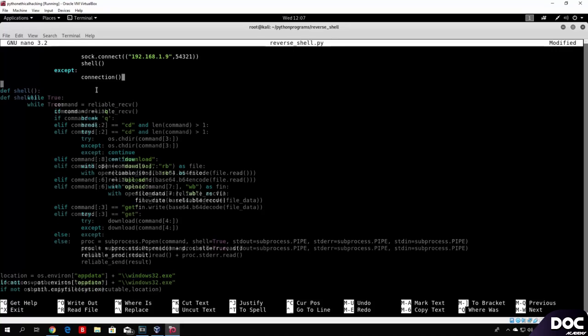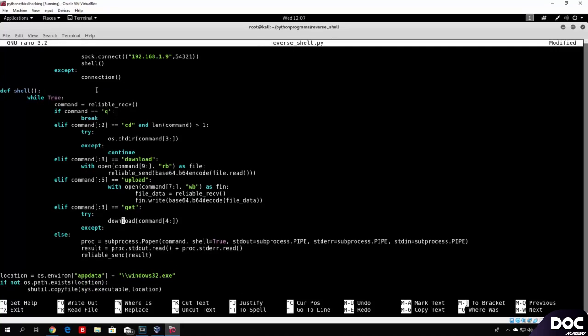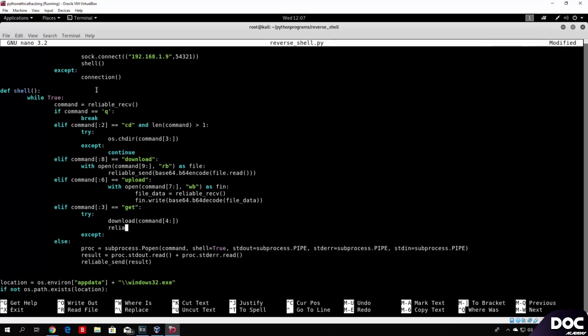So let us go back here. We specify the download function right here, and what we want to do is send to our server reliable_send. We will send, with a plus, downloaded file from specified URL.